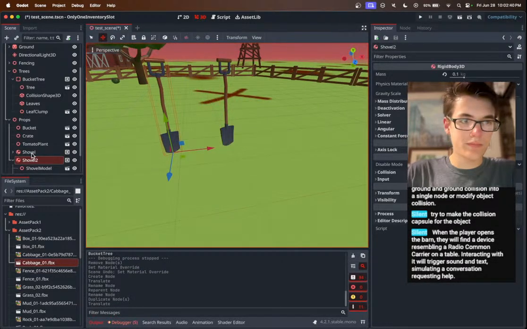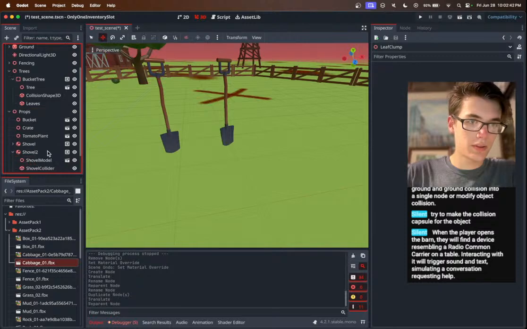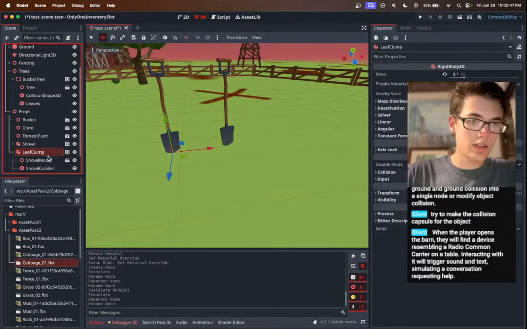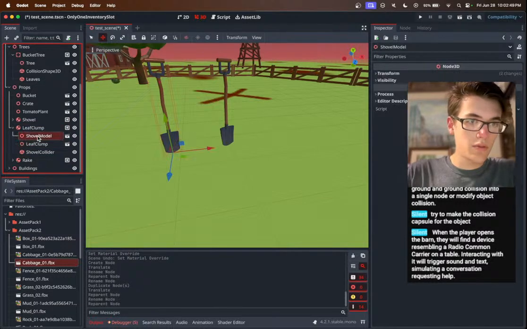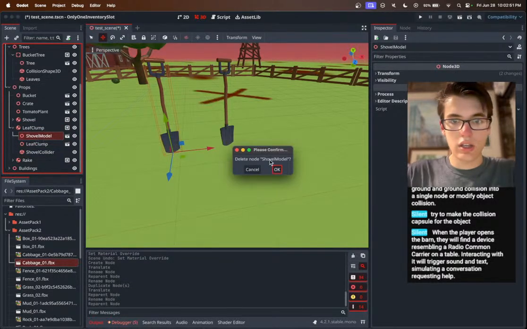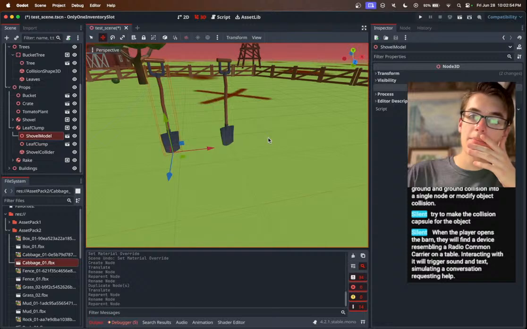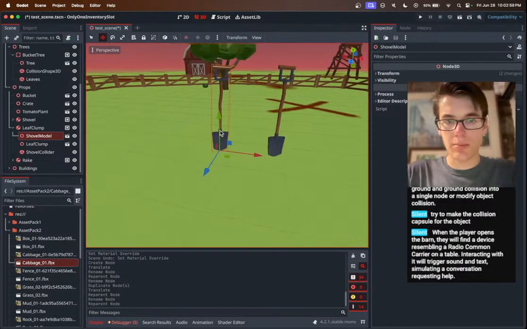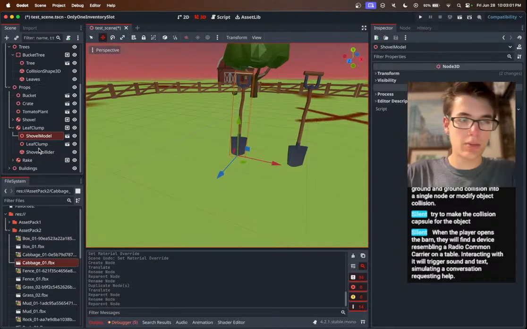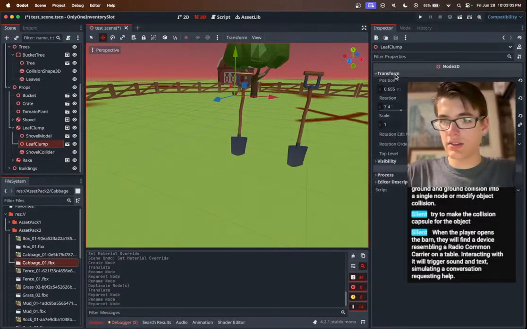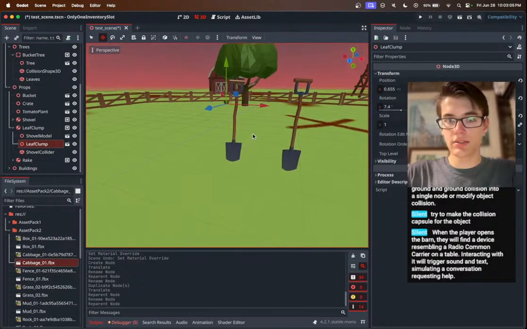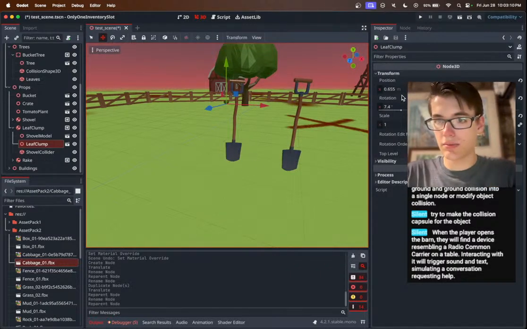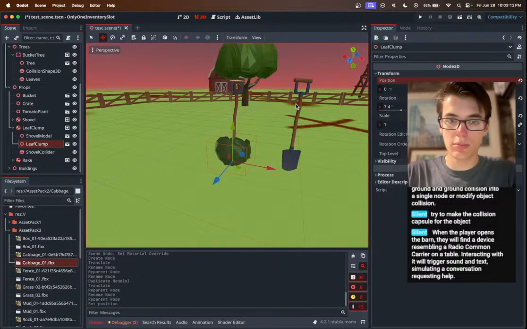Duplicate, grab the leaf clump, throw it on the shovel too, call this leaf clump as well, and then remove the shovel model. Because I want them to be able to pick up the leaf clump if they so desire. That is why we are copying the shovel, so that it is the same, and we can make sure that it will show up properly in the rendering. Because we know how the shovel looks, we can base the position of the leaf clump on how the shovel looks, and then it should be reasonable.